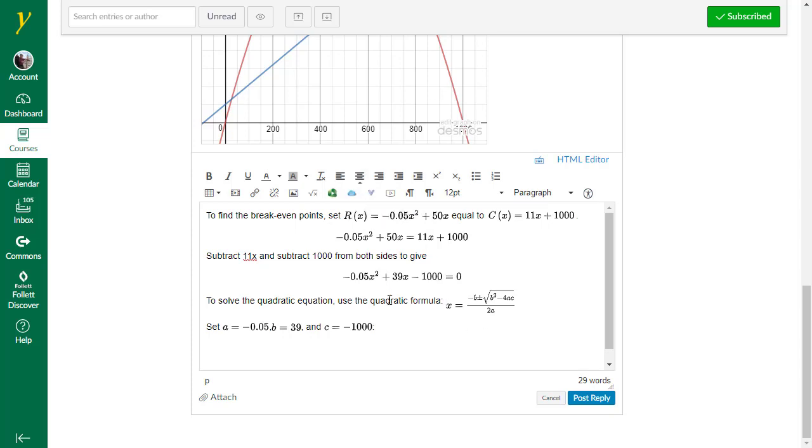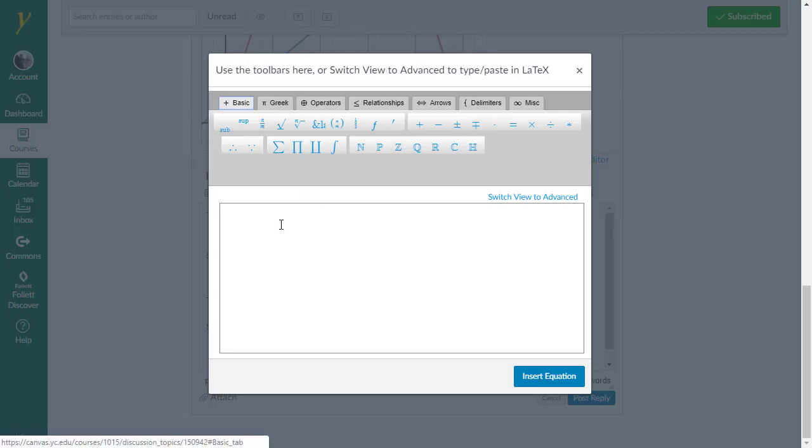So I'm going to center. I'm going to hit my button there, click in the window, and I'll say x equals. So I'm going to type in the quadratic formula, but with the numbers inside of it. So fraction. So minus b is going to be negative 39 plus or minus square root. Now we're going to have 39 squared. So sup, the power, use the arrow to get out of it, minus 4. And now I need to figure out how I want to do this multiplication. There is a times right here, or a star we could use. I'm going to use the times.